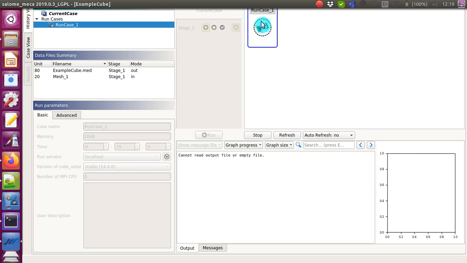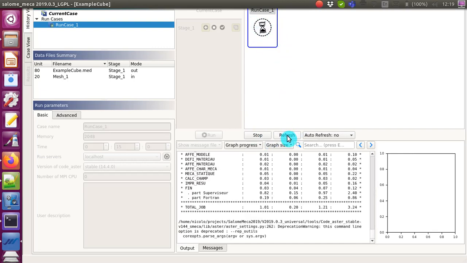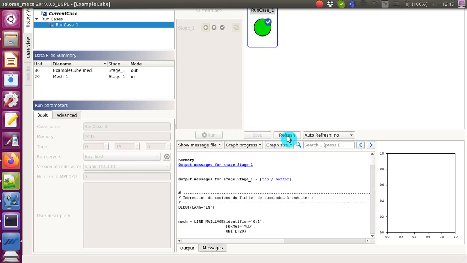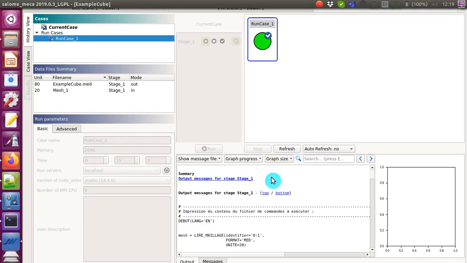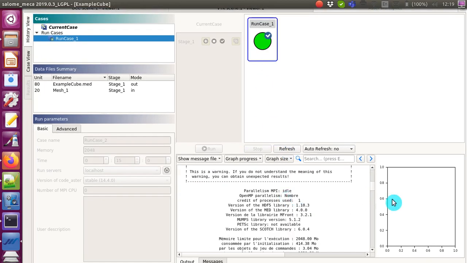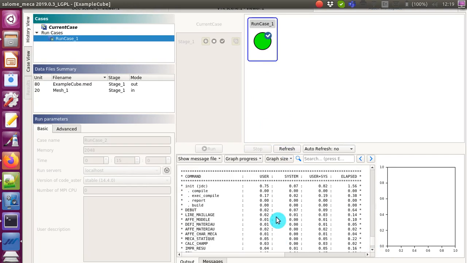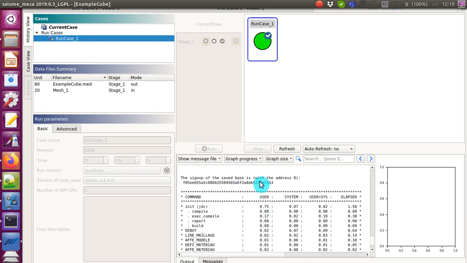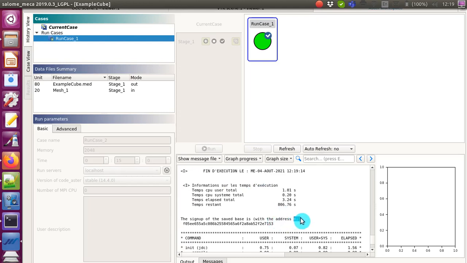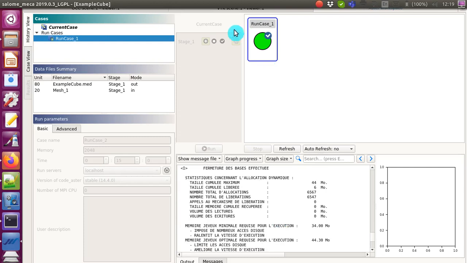You see this hourglass rotating. You need to refresh sometimes to see the messages. If you see the green, it means it's successful, and this one is the log. It will return 0 at the end. So it tells you how much time it takes, and if the return is 0, it means it's fine, it's gone.